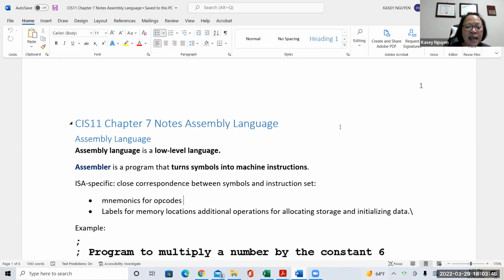So in the ISA, which is LC-3, you would have these symbols and instruction sets that represent your opcodes. Like we said, when we do a load, or when we do a store, or when we add immediate values, or add registers, we're using our opcode and operands.